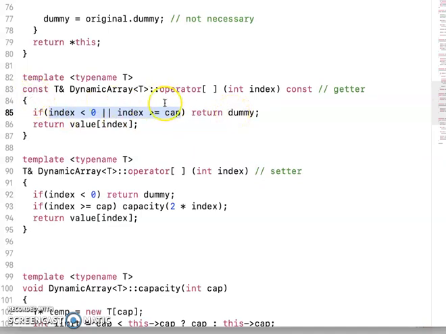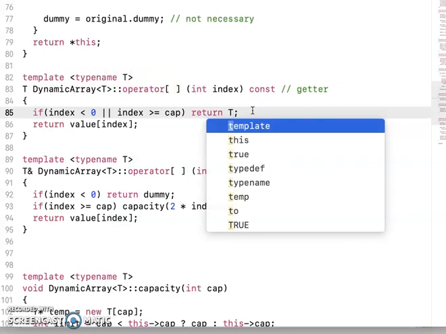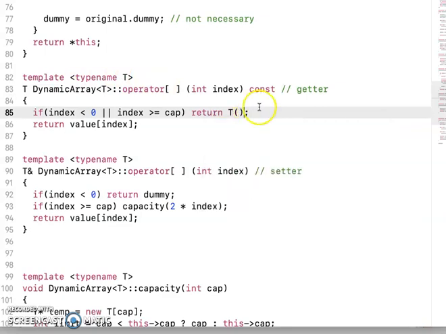Okay, so here be careful. This one, from before, I didn't show before, we only do the T, right? So if that's the only T, the return type is T, I just return the T default value. But one thing is, if that's the setter function, you see the getter function is the same as before, but the setter function is a little different. Setter function before, if index is less than 0, that's invalid, right? So for this situation, I still return dummy.